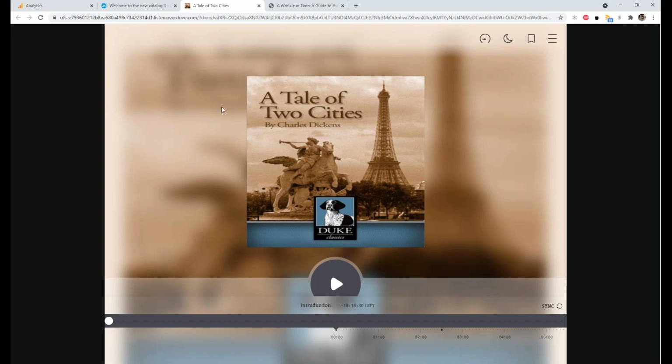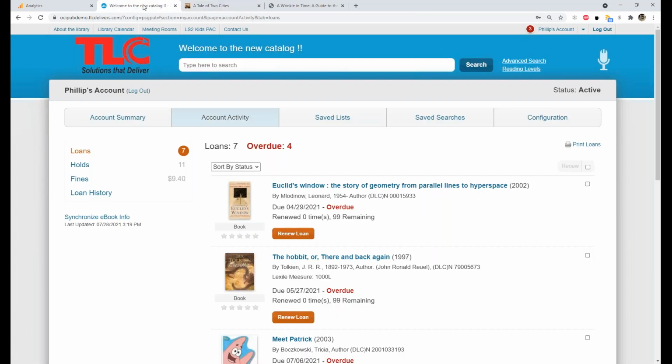So the integration for borrowers gives the patron the ability to stay within the familiarity of the library catalog. They can download now or download later. They can see when their electronic resources are due to expire, and even renew or return items depending on the vendor API. Patrons also have the ability to place holds on the electronic resources. So if there are no digital copies currently available, patrons can even manage their holds for eResources with that e-integration for borrowers service and feature.